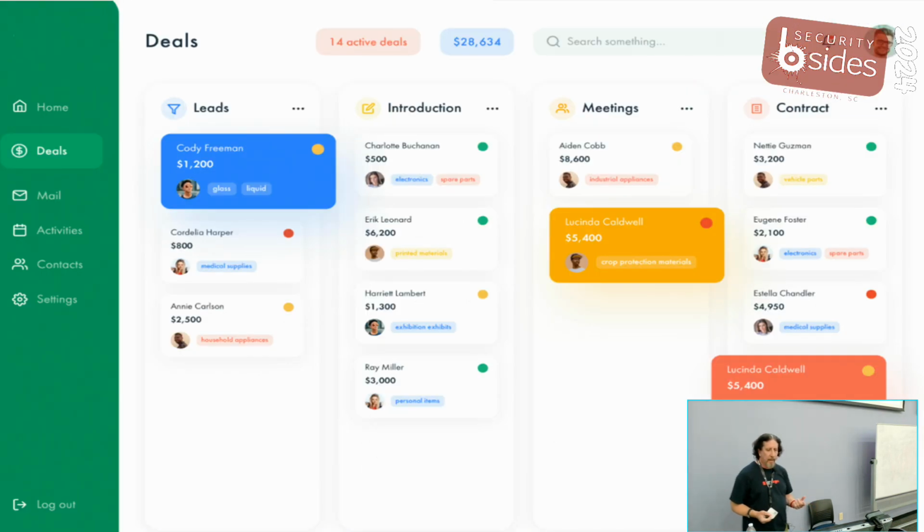Looking at another application, all of these different things that somebody might click on, if they click on Ray Miller with $3,000 in the bottom there with the green, it might bring up a URL that'll be like /accounts/123. And that might be the ID number for Ray Miller, but you might be able to change that 123 to 124 or 126, whatever, and get somebody else's account. The key there is to look, are you supposed to be able to see that other account, or is it just letting you see it because you got the right number, okay?